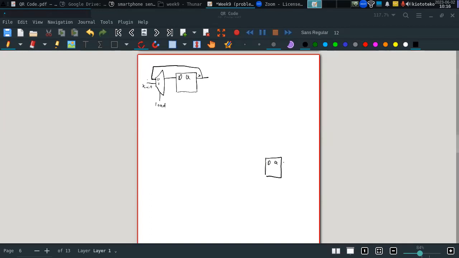This will be Y. And we also need a multiplexer. So we have the multiplexer, and we need 3 lines right now, or maybe more.